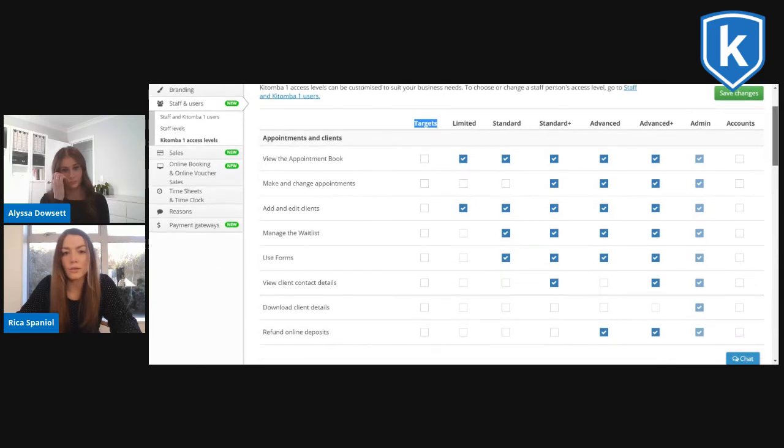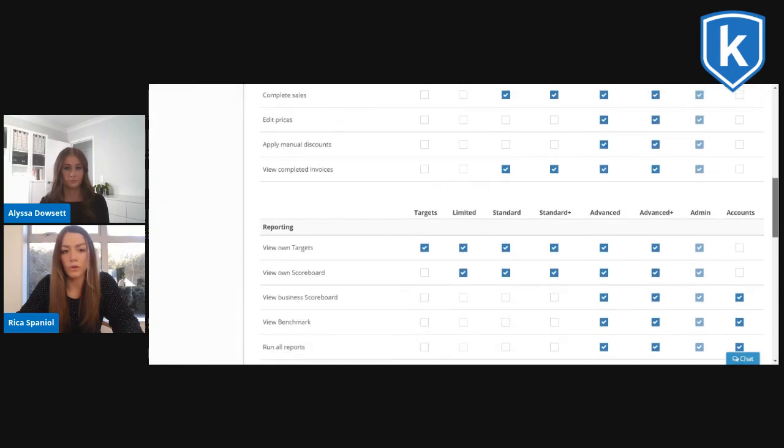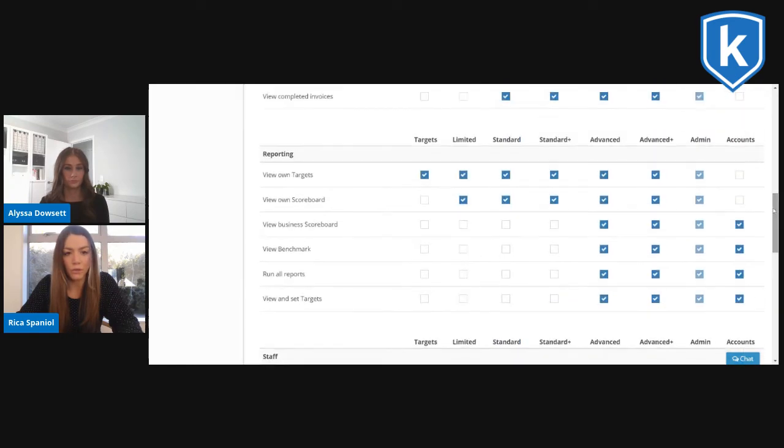So you could set your staff up with that, or if it's staff members that already have access to K1 anyways, you can see there's also other access levels. What I'll show you is if you scroll down to the target section, you can actually tick if you want them to be able to view their own targets, or maybe for more of a manager or advanced staff member, you could also tick this box to view and set targets.